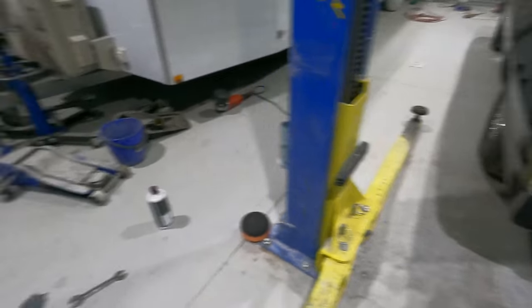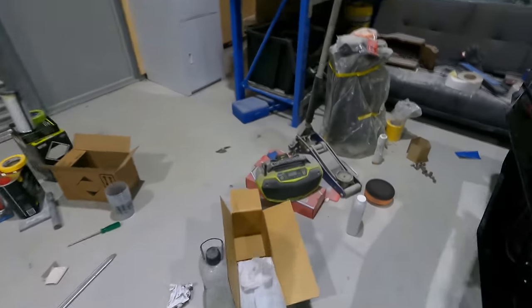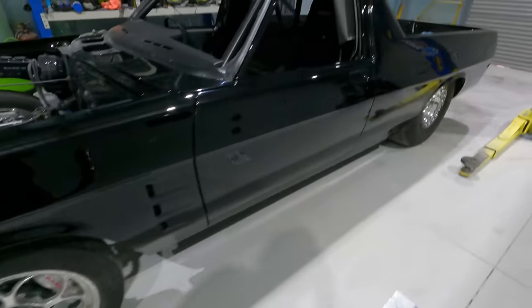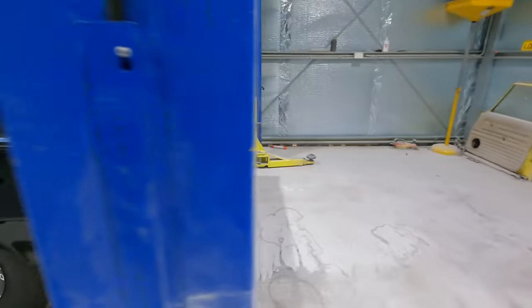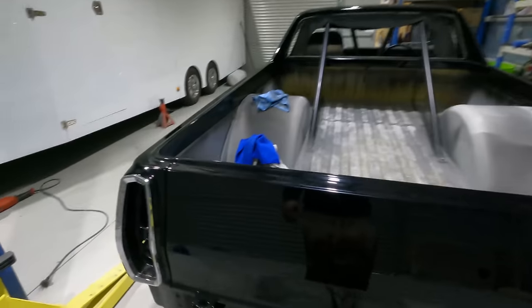I like the ute bumpers on the utes. I know you can put the sedan bumpers and stuff on them. A lot of people do. I've done it myself in the past, but I just kind of want to try and keep it as close to how they look when they come out as I can, besides the big wheels and stuff.